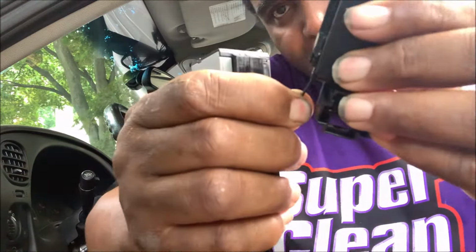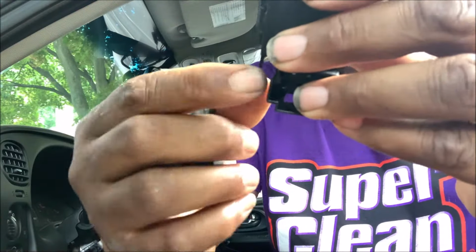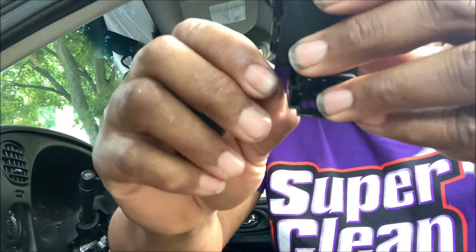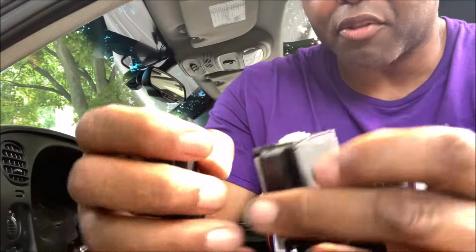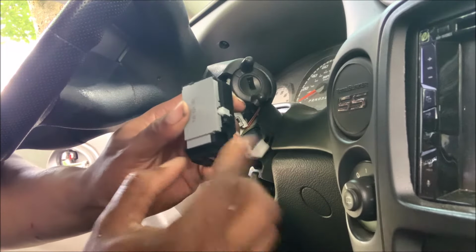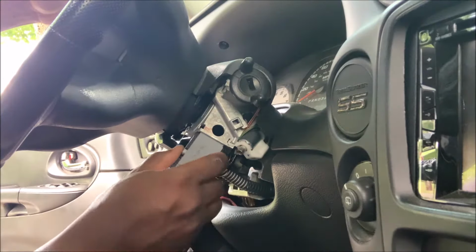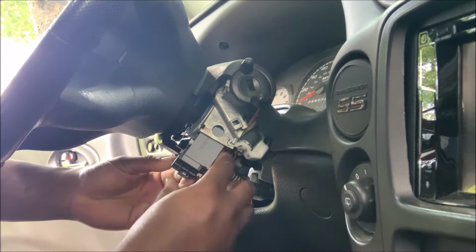Let's see what happens. Let's put this back up in there. And now also, what you might want to remember, when you pull this out, you're gonna have to release the wire. This holds the wire in place. So before you can pull this out, don't just try to muscle it out. There's maybe 3 or 4 wires in here, just pull them out, remove them, and then this thing just drops right out. So let's see what we got. Right here, these are those wires I was telling you about that you put back. You contain them with the clip. So let's try to, there it is. There we go.